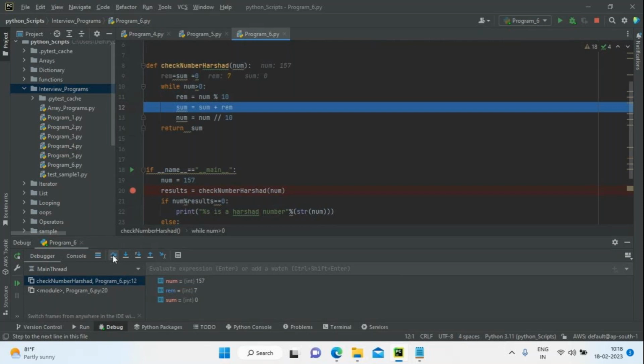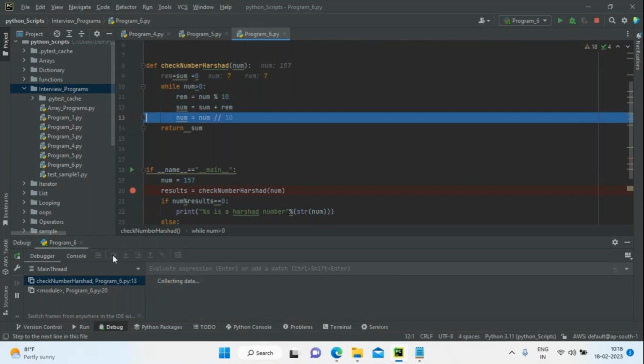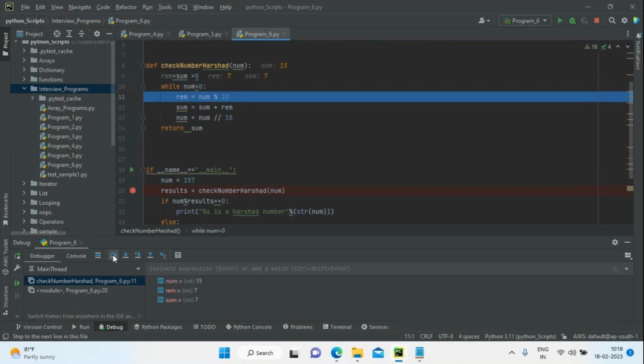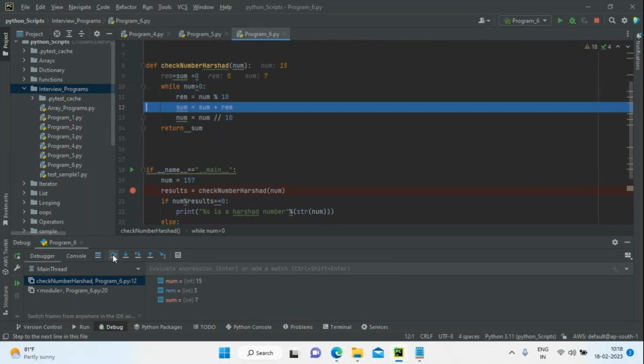The sum value is already 0, and the remainder is 7, so sum is going to be 7. You can see sum equals 7 and remainder equals 7. And then num value is 15. 15 greater than 0, the boolean condition is satisfied, true. Then 15 modulo of 10, the remainder will be 5. You can see remainder equals 5.